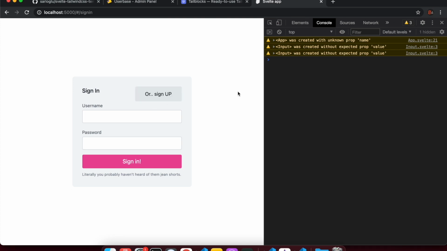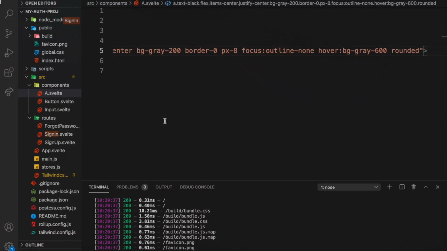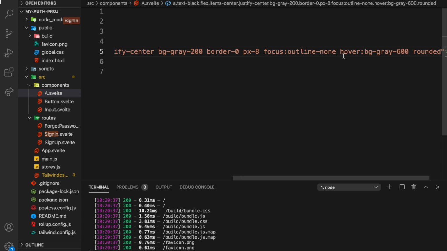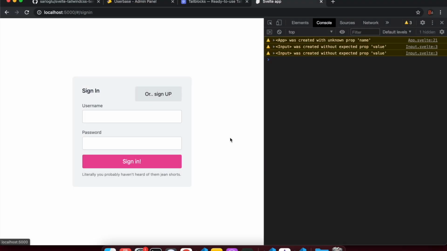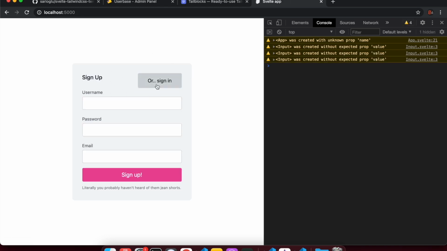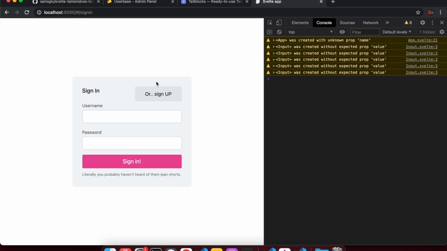Okay. Well, I guess I'll just leave it like this. I mean, it doesn't look very good. BG gray 200, how about on hover BG gray 300? Or sign up. Okay, sorry everyone, this is the best I can get it. You probably want to make it smaller, but this text doesn't look great. But anyway, you can change it up on your own site. But anyway, that works now.